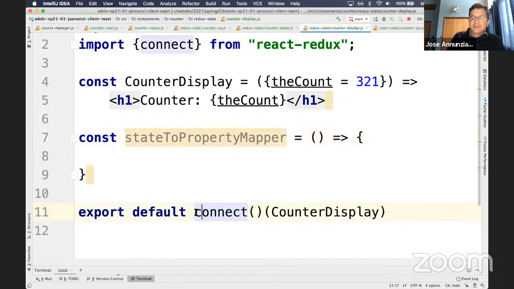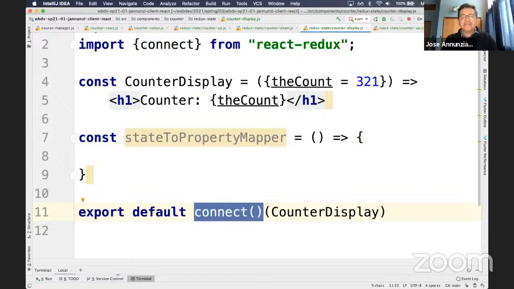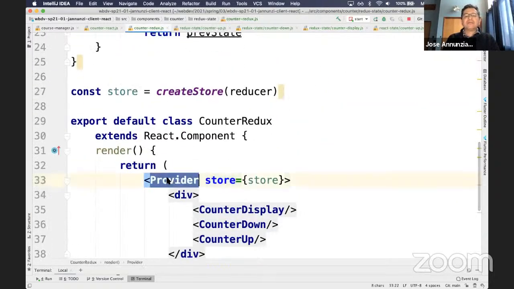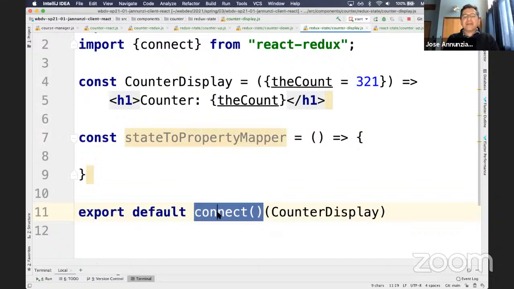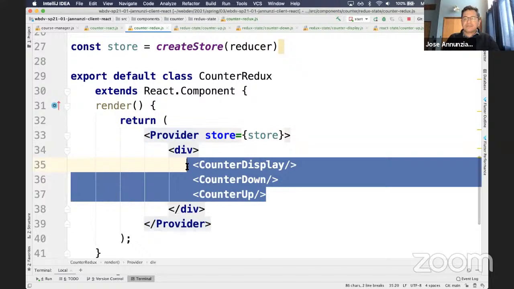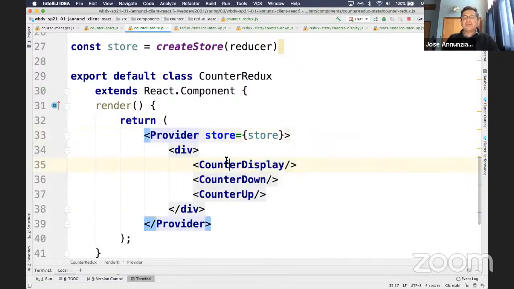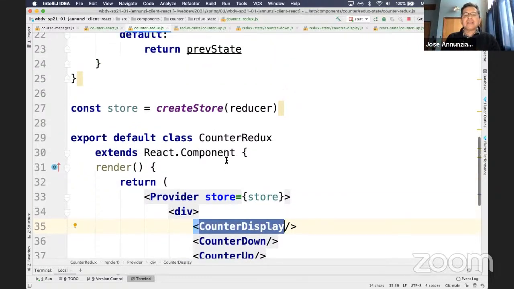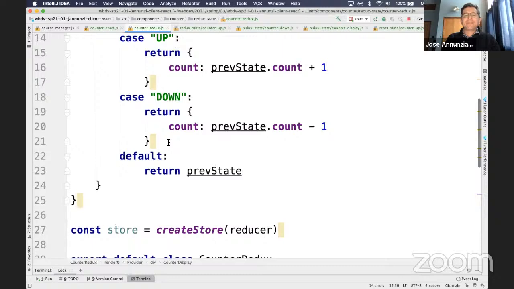So connect gets called and invoked by the provider. The provider calls all the connects in all the components that are children of the provider. Provider looks for anyone who has a connect function, and it will call it and pass the state.